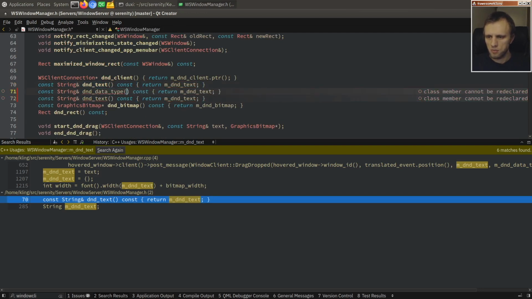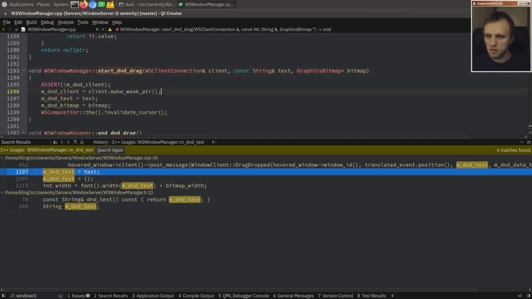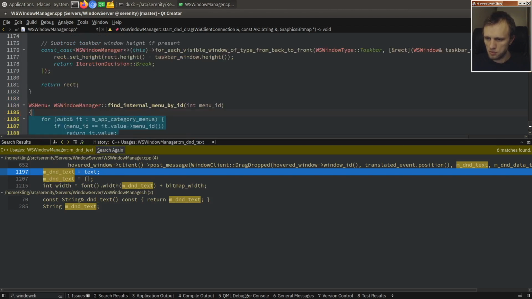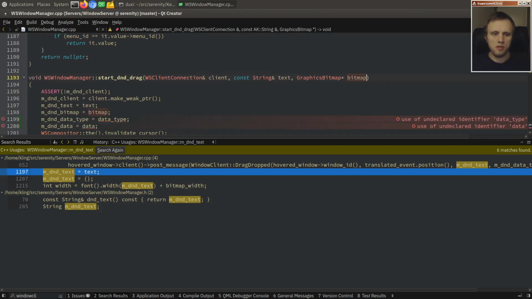D&D data type, D&D data. Okay, and start the D&D drag data type. Oopsie doopsie. Okay, and we will just const string data type, const string data.